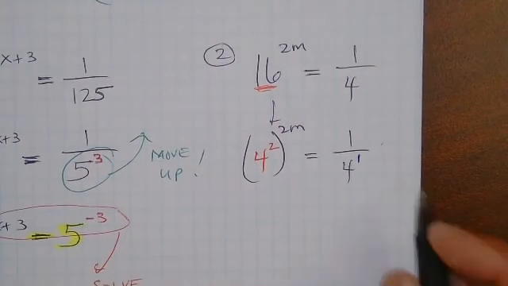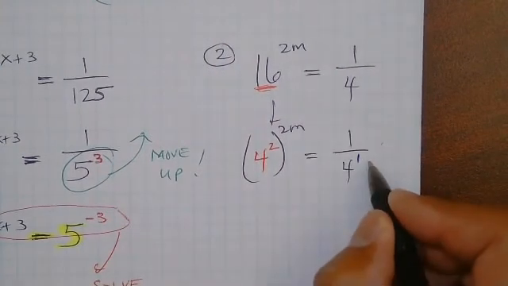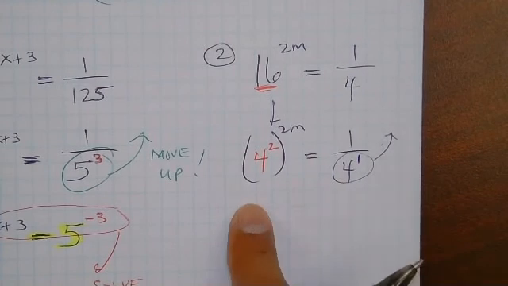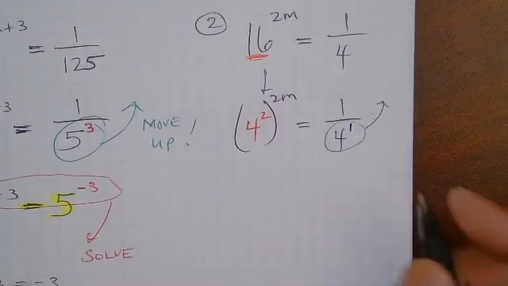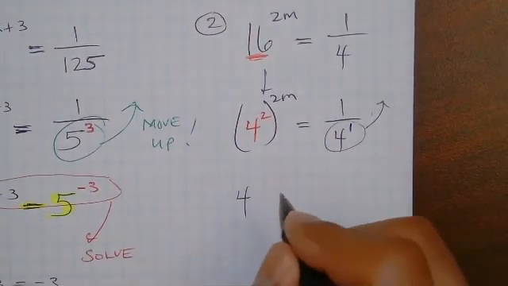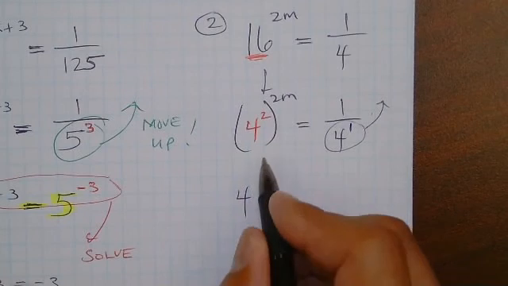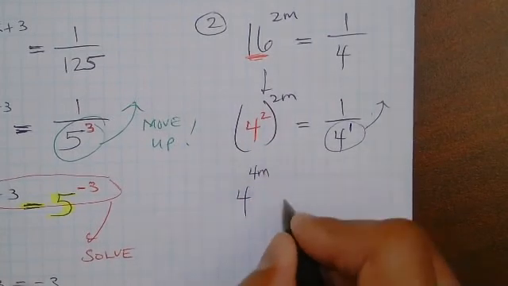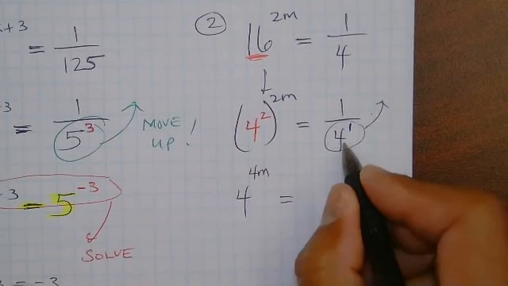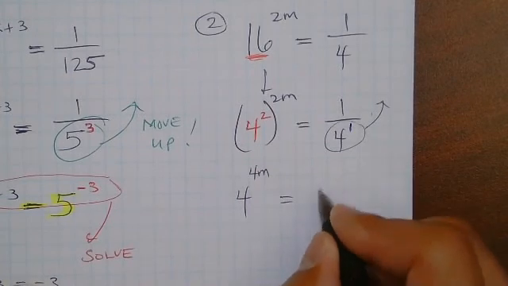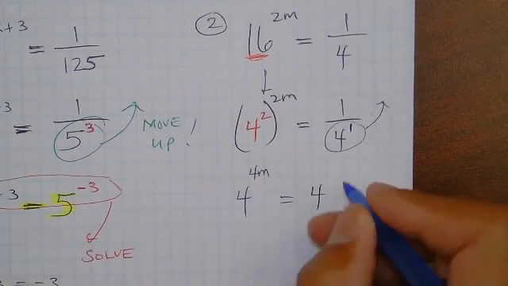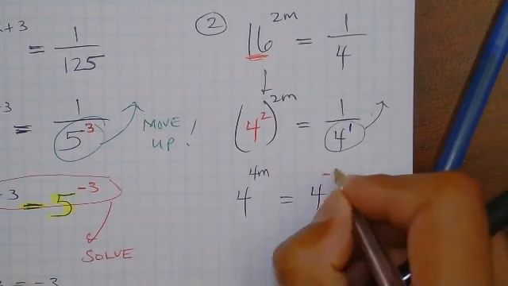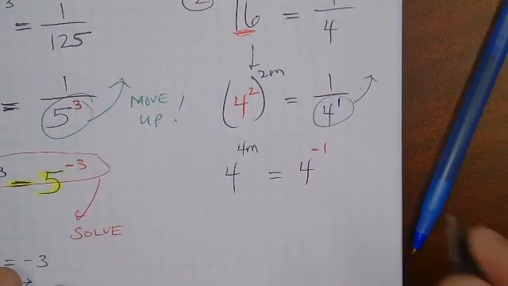Why do I need to see it that it's a 1? Because now we're going to move it up. You guys agree? We're going to move this up. So something's going to happen here. So this is going to be 4 to the power of? No, this part, this left side. 4 to the power of 4m is equal to, and now let's do this side. 4 to the power of -1.